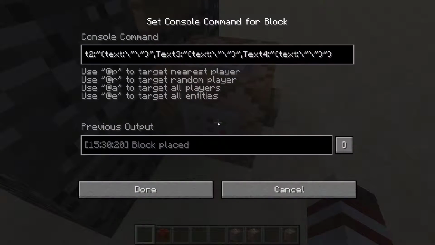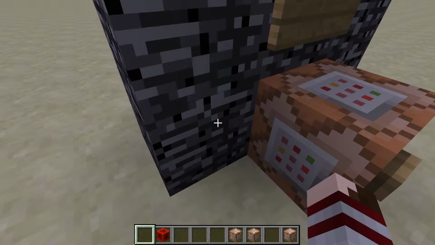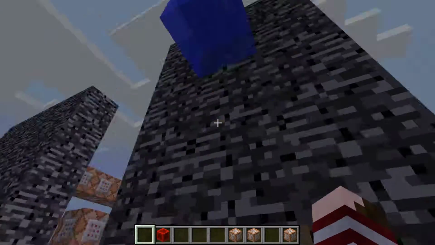And so Draki had a good tutorial that showed you how to execute this command where you can create a sign that has special text if you'd like. There's lots of tutorials on creating signs with special text, but this one can run a command to, for instance, set a block relative to the sign. In this case, we're creating water. And that's basically what creates this sign that makes water.